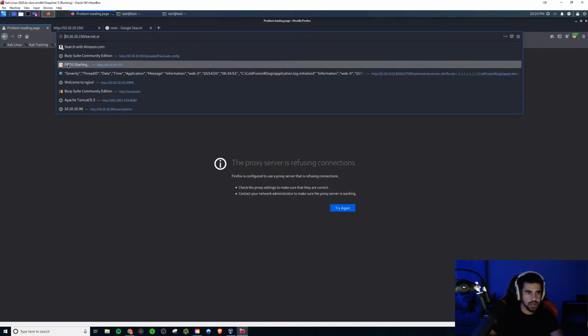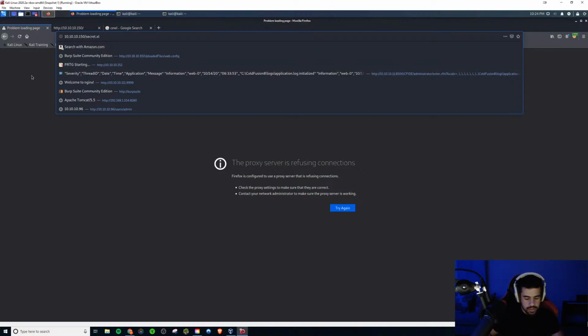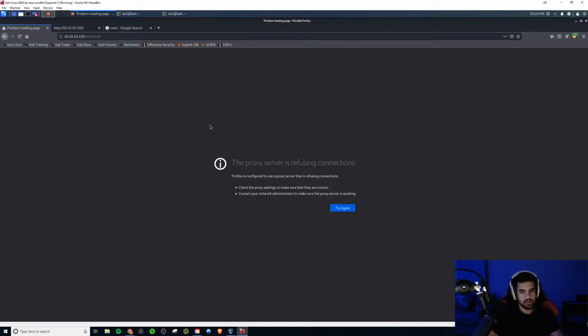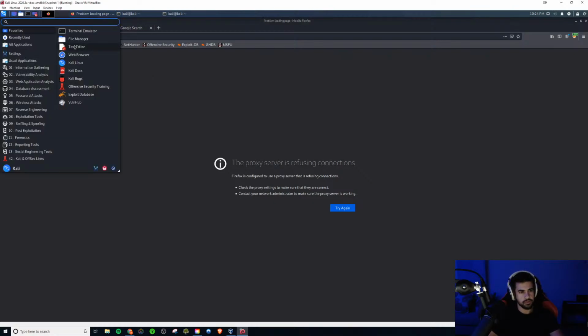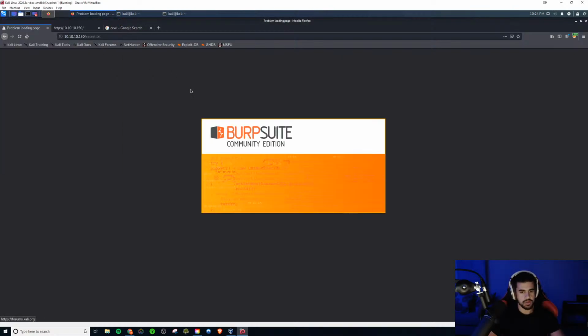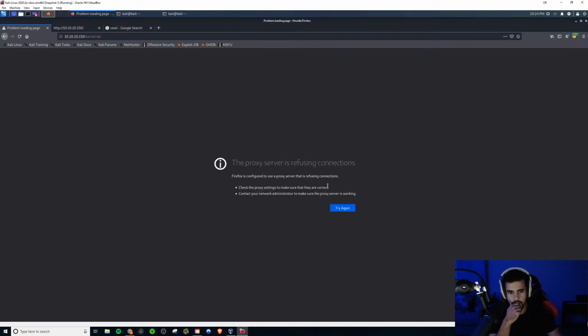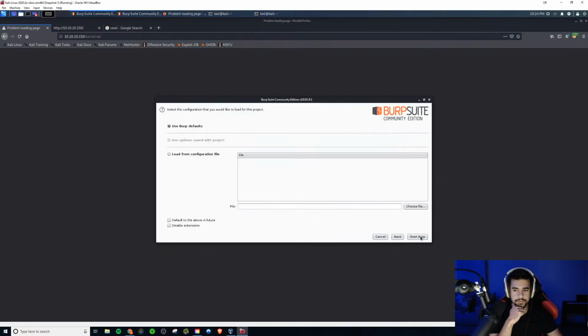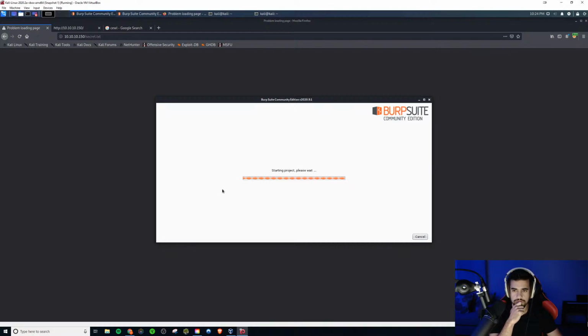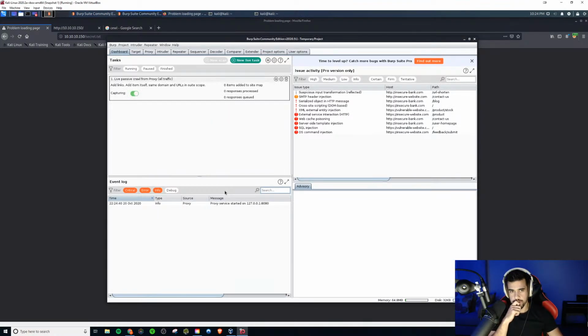Oops. Let me fix this. Let's see. Oh, right, it didn't start. My Burp didn't start for whatever reason. I don't know what it's doing. Lately, I've been having to start this twice just to get it running. Kind of weird. Yeah, it's always good to check the source code for sure. Sometimes I forget about that.